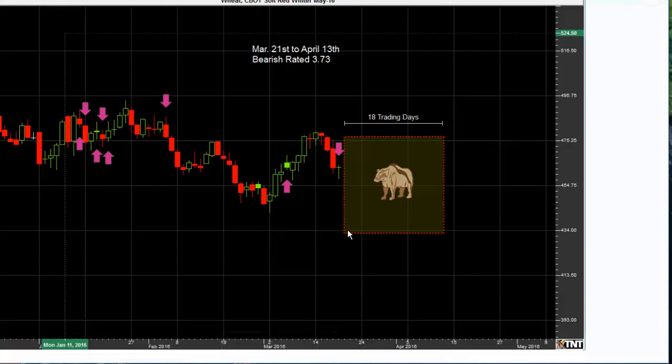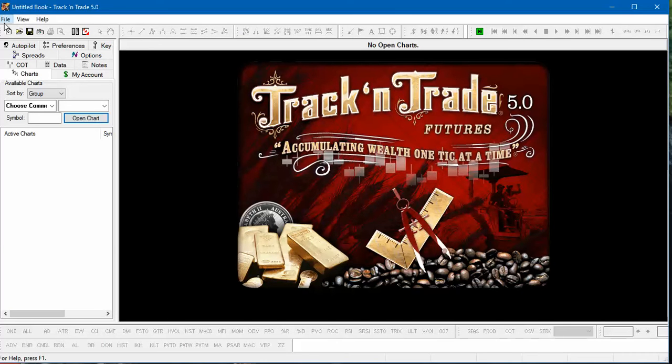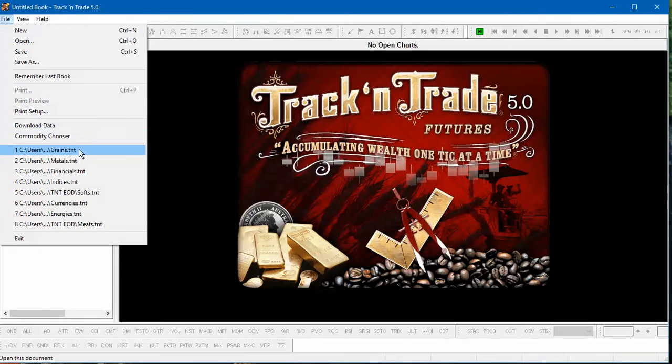Those are going to actually be shared, as you can see, with you. So you'll be able to see the charts that I've done. If you're using the track and trade end of day software, I will share my charting software with you, where I've calculated everything out in the charting software. I'll show you that. Just hold on. Here you can see that I've got everything listed. I'll share these files with you.